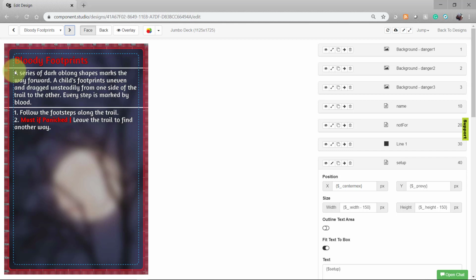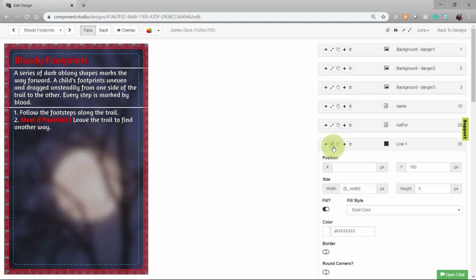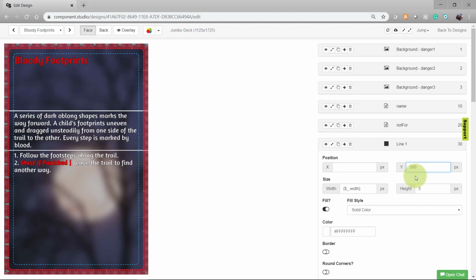This is useful for a couple things. First of all, while building your designs, if you're not sure how everything's going to lay out, this is a safe way to put things in so you're not constantly readjusting. Because if I change the location of this line, everything underneath it is going to automatically adjust because of how I'm using my previous y variables.